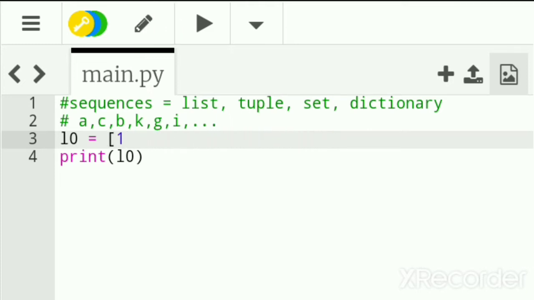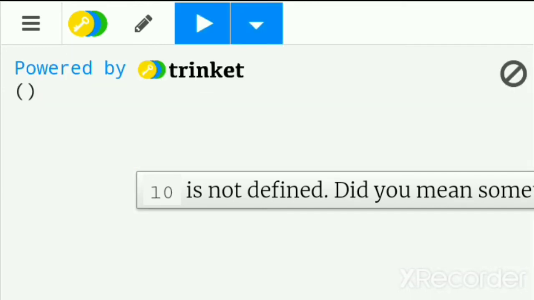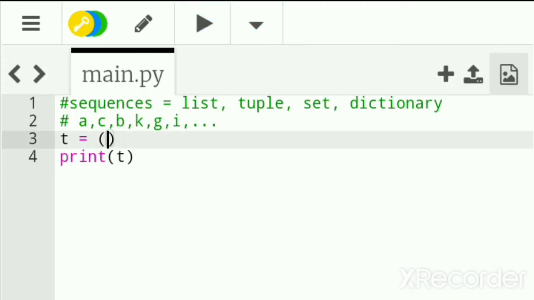Good. So this is for the list. We can also say the tuple. So if we have, for example, a tuple, we'll call it T. It is easily created like this. So if we see now this tuple, it is an empty tuple. We can also create it just like the list with the built-in function, which is called tuple.